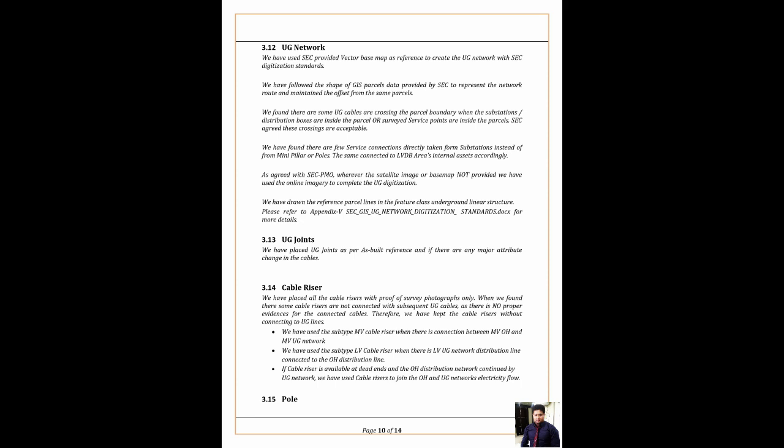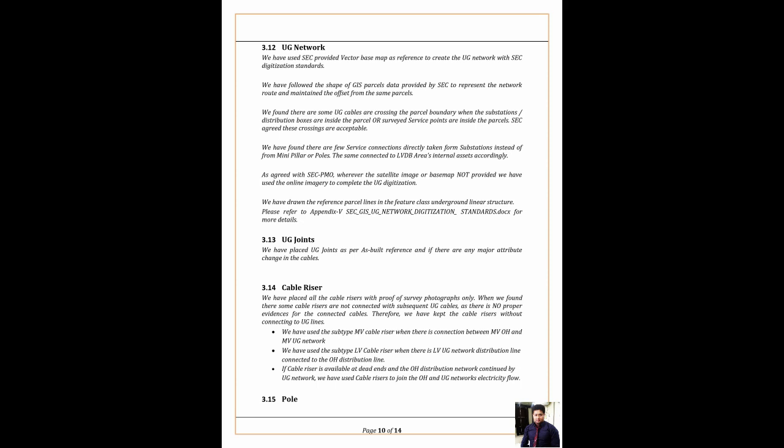When we found some cable risers are not connected with subsequent UG cables, as there is no proper evidence for the connected cables, we have kept the cable risers without connecting to UG lines. Sometimes we have used the subtype MV cable riser when there is a connection between the MV OH and MV UG network.